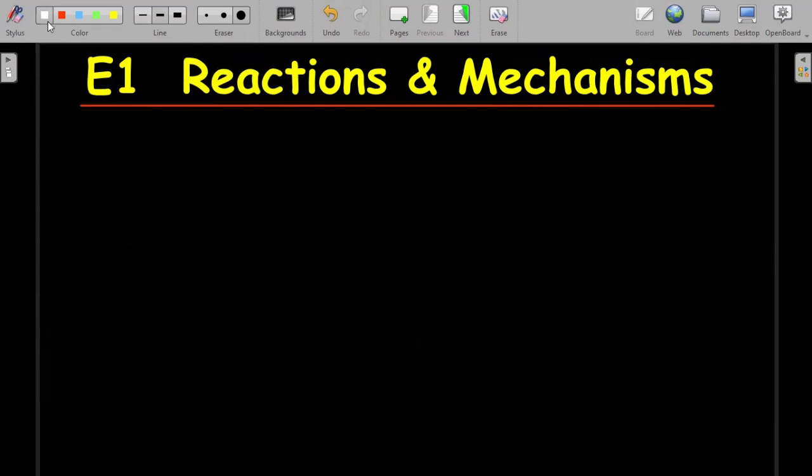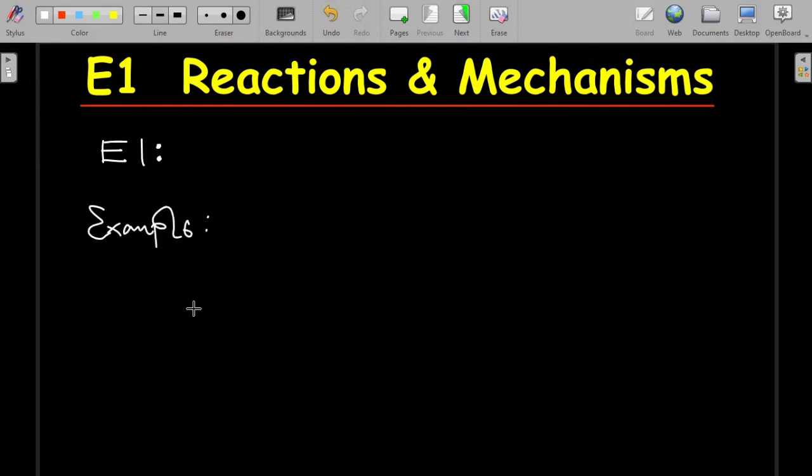The E1 reaction mechanism happens in two steps. The first one is the step where the leaving group departs, forming a carbocation intermediate. And then the next step will be that since that reactant now has a carbocation, there will be a reaction with the proton of the adjacent carbon to form a pi bond. So let me give an example here.